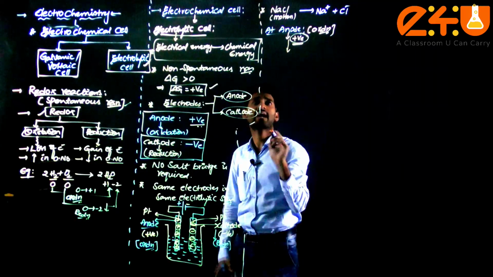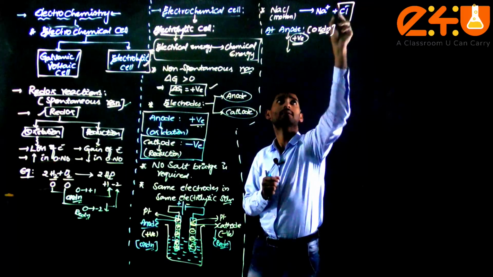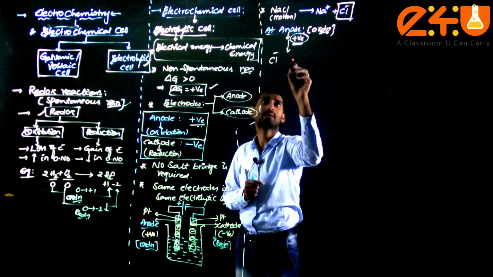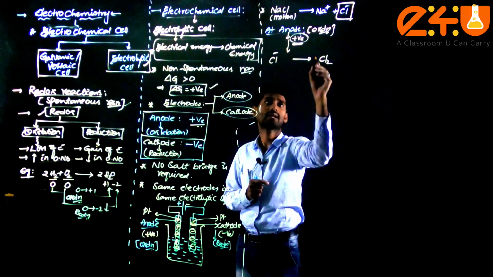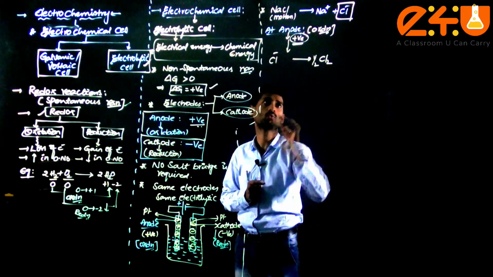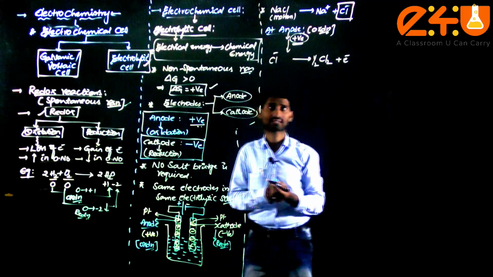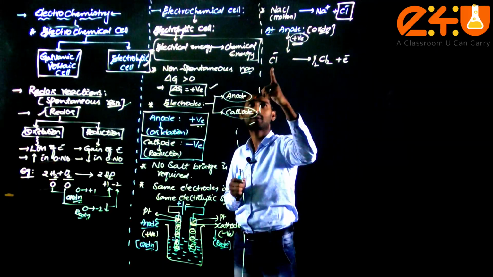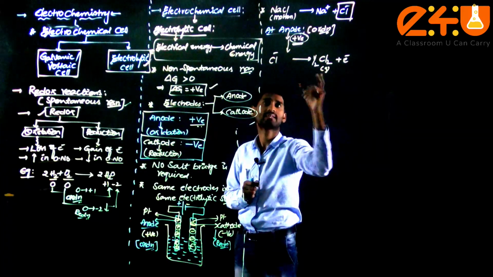Positive here, what type of ions will come and attract? Negative ions or not? Very good. What is the negative ion? That is anion Cl minus, that Cl minus is converted into Cl2. Only one chlorine atom is there, so I can consider this half Cl2 and liberate one electron. Is it balanced or not? Here minus one charge, here minus one. One chlorine atom. It is in the form of gas.